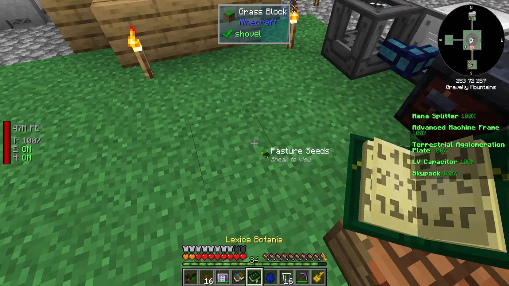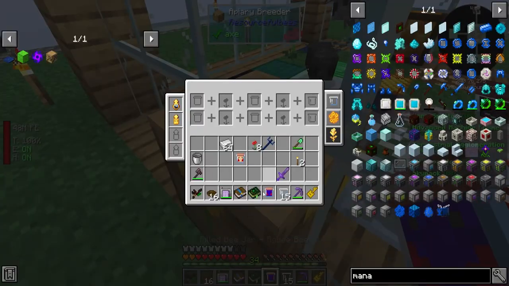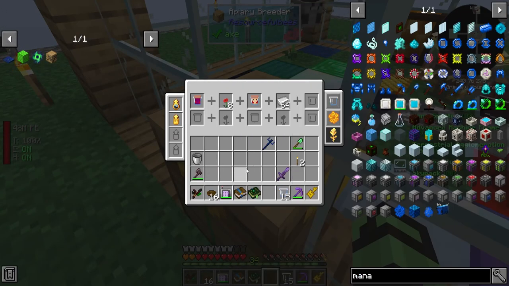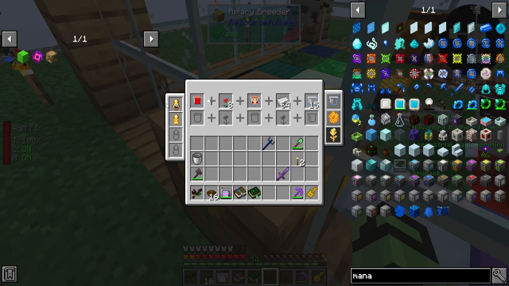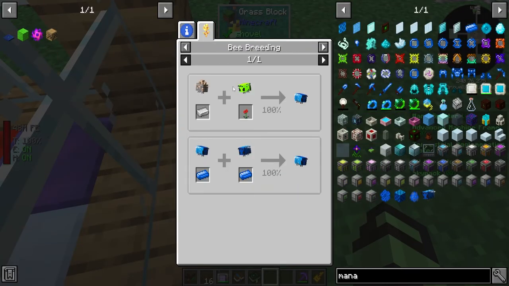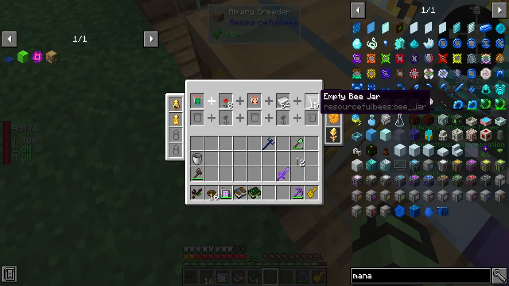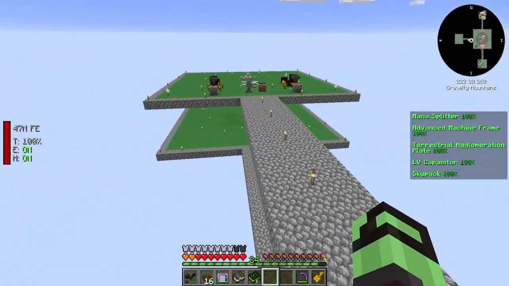Containers. There we go. So RGBB, flowers, iron B. This should give us the mana steel B. And then we only need one. Alright, so that should cover that.